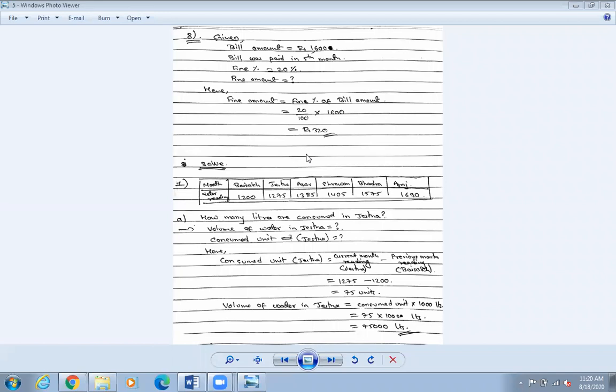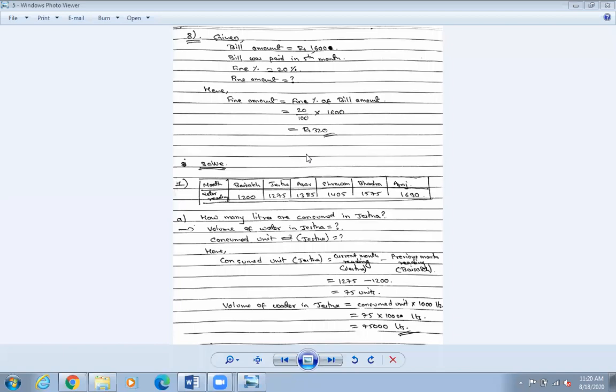So after 5 months, it is going to be 50% fine. Okay, so please make it. There is 20% fine in a book. Question number 9. But here it is given 20% fine. Please make it 50% fine should be paid. So find the fine amount. Okay, so number 9 and 10, please do it yourself.